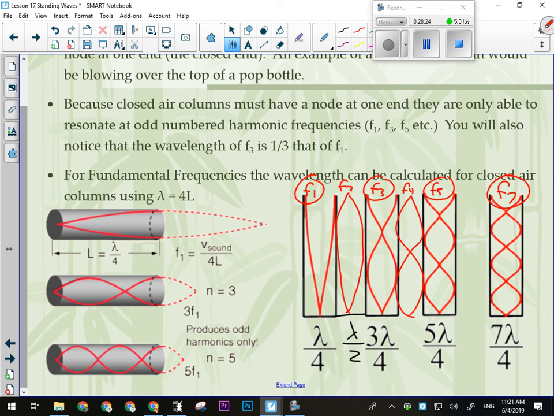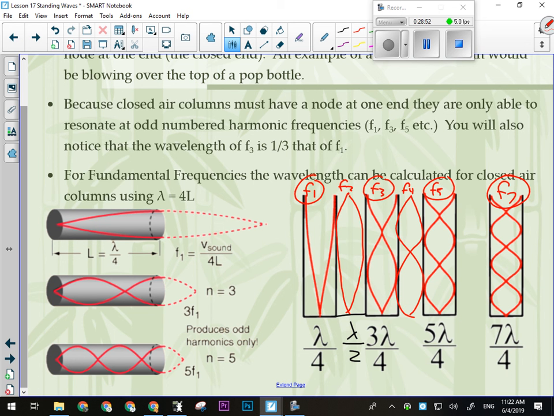Yes, but the nodes are harder to determine, to discern, because I still have the tuning fork. Right? I can still hear the tuning fork, I just don't hear the resonance. It's easier for me to hear when the sound gets louder as opposed to when the sound goes away completely, because it doesn't go away completely since the tuning fork's still doing its thing. Right? So yes, I could do that, but it's easier this way, and it's the same with the antinodes. They're the same distance apart as well, and that's why we do it that way.